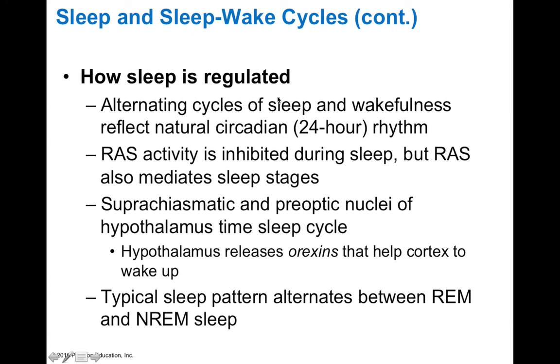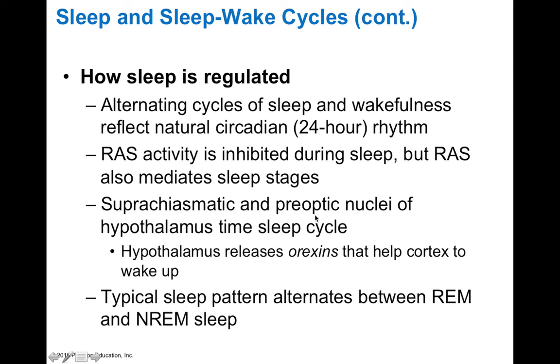So what regulates sleep is a variety of different brain regions. We talked about how it's on a 24-hour rhythm, which is just a solar day, and the reticular activating system that involves your brainstem and thalamus also helps to mediate the sleep stages, because we talked about the RAS helps to send information to the cortex to alert the brain of incoming information. Now, if the RAS is less active, then you find that the cortex isn't receiving information as well, so that you're no longer conscious of that information.